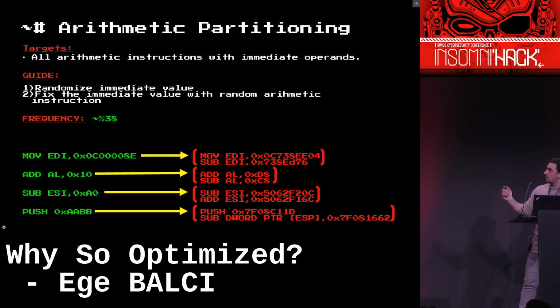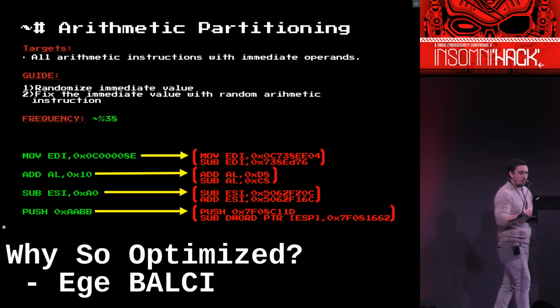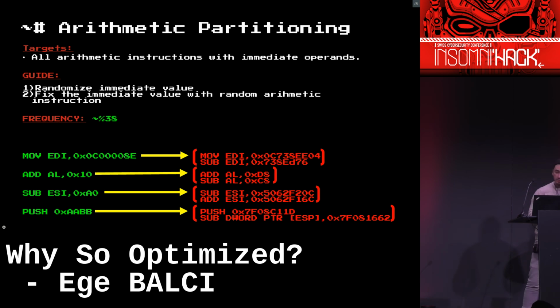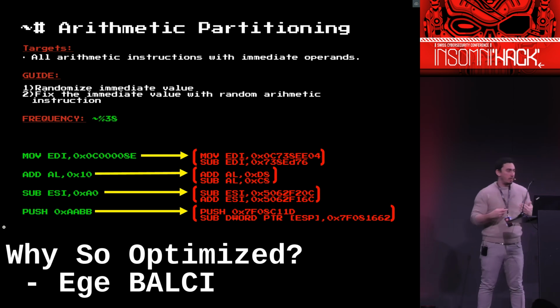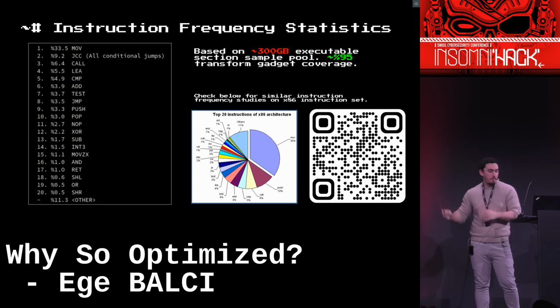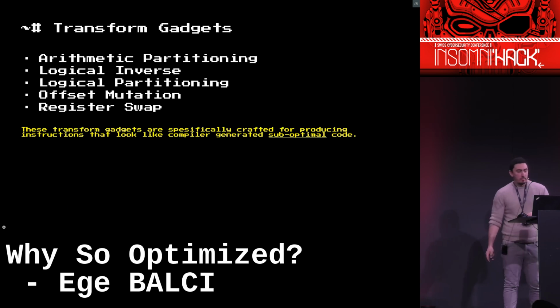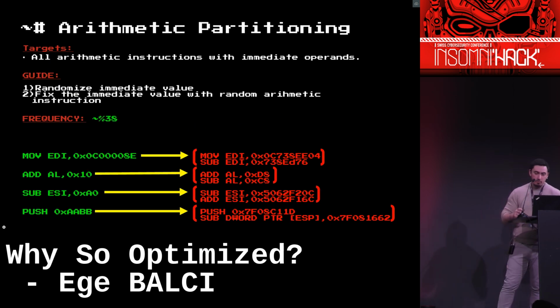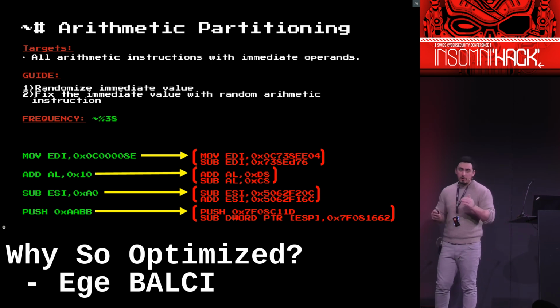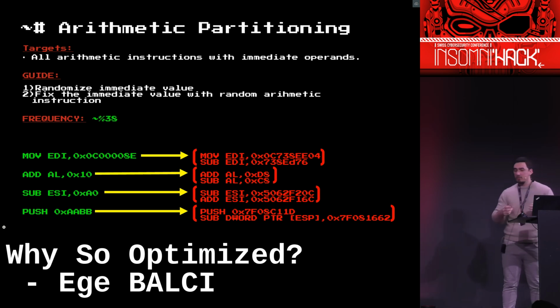In each one of these transform gadgets, you will see a frequency score, and this score simply means how frequent the generated instruction sequences are. And in order to calculate the score, I used the same data set I used in this list. So I used the same 300 gigabytes of executable files. This basically means that 38% is super high. So it means one of every three programs, one of every three binaries generated by a compiler will contain this instruction sequence. So this makes it very hard to write a detection rule for it.